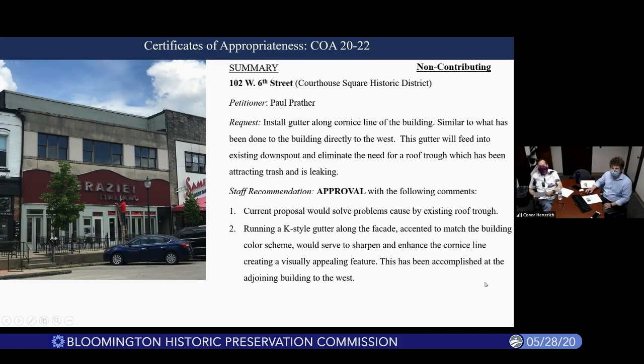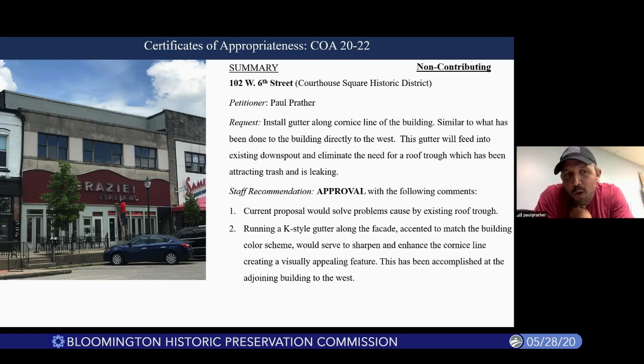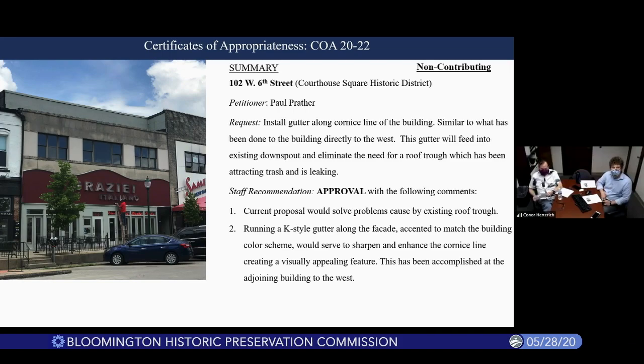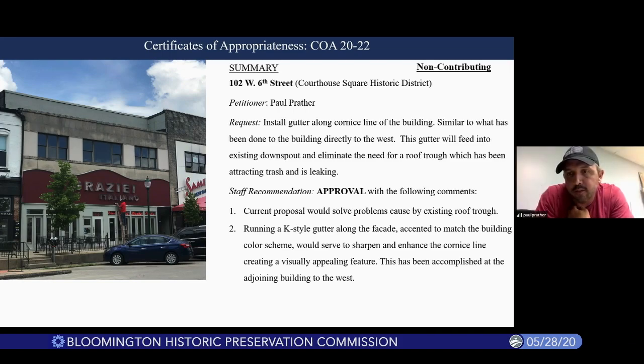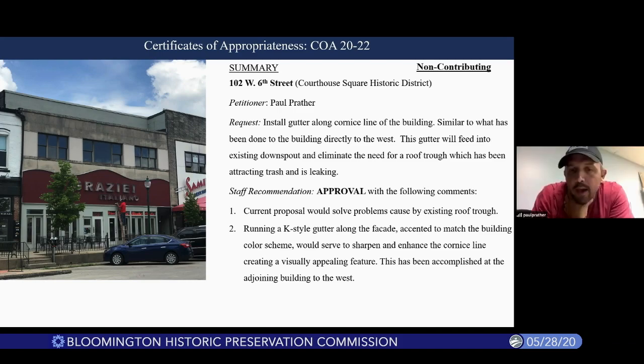Would you like me to answer that question? Sure, it's building curiosity more than anything. The building right to the west has a rooftop access, which gives them access for their apartments. And then they can climb right from that over a small railing to get on top of 102 West 6th Street. And then they sit and dangle over that edge and throw beer cans down in our scupper. I would really encourage you to put a no trespassing sign up there so that you can disclaim liability at the very least. We have, and we've talked to the building owner and done what we can.